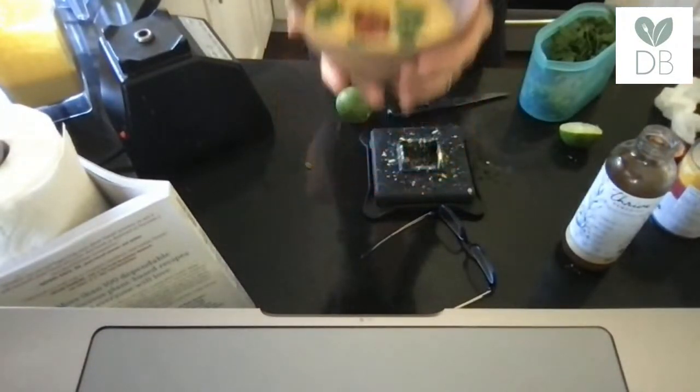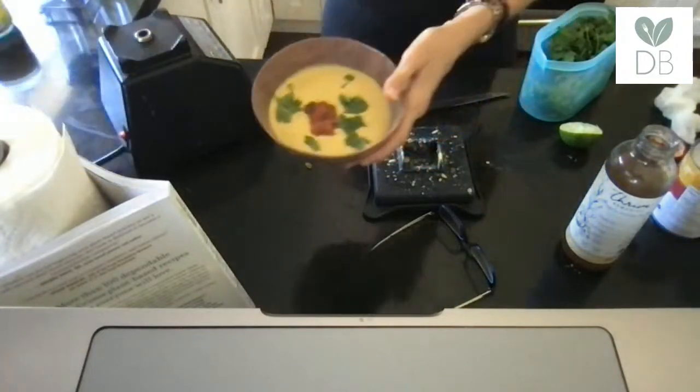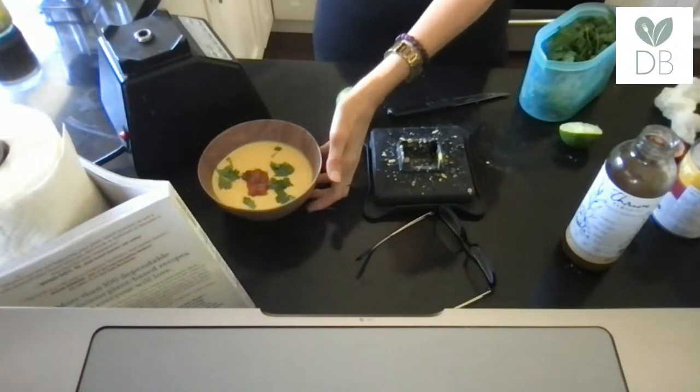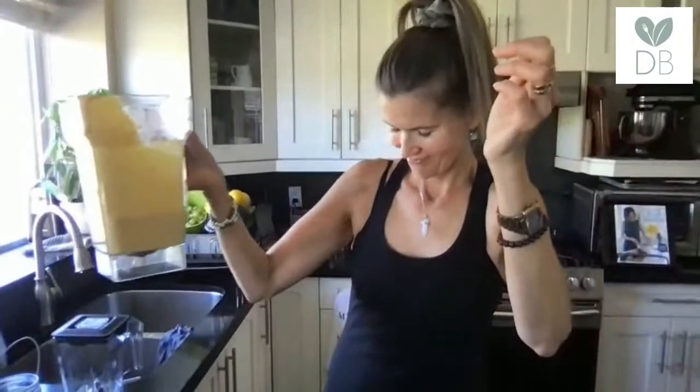Now see how easy that was? And look how much it made. So that's a full bowl. This is like a soup bowl. And I have a cup and a half here. So I think it makes about 4 cups. Yeah, about 4 cups.